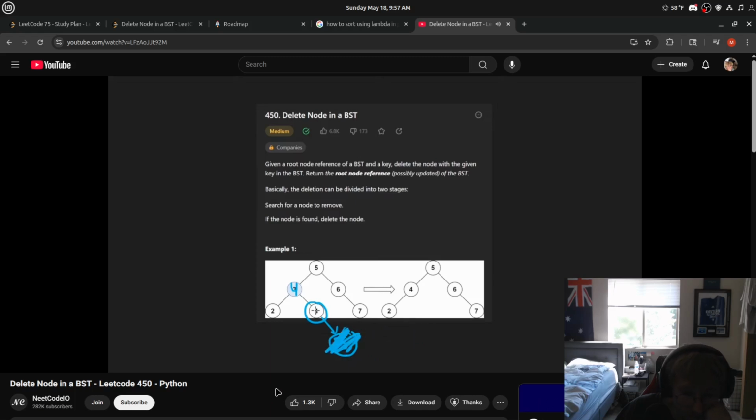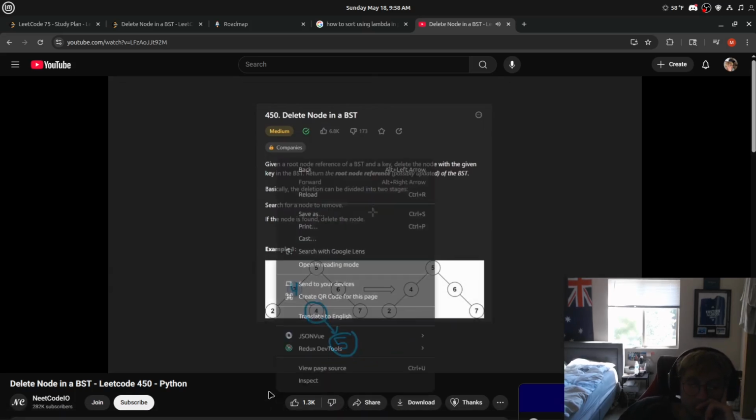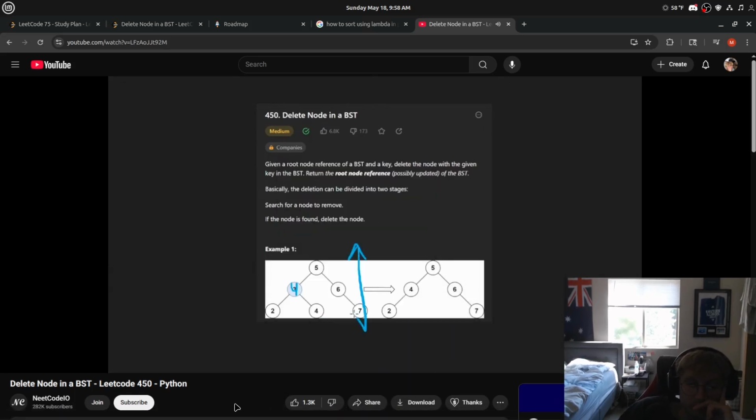We would delete this node, and then we would put the 5 over here, and then we would call delete node on this subtree, deleting the 5, and then possibly we would just keep calling that recursively. But the smart thing here is that we are pretty much iterating through the height of the tree as best as we can. There are portions that we are going to have to visit twice, but if we have to visit a portion of it twice, the worst case, this would be 2 times h. So still the time complexity is the height of the tree. Now let's code it up.